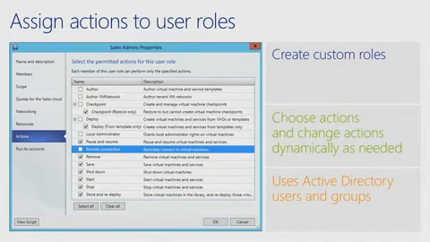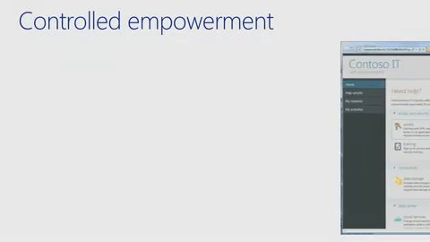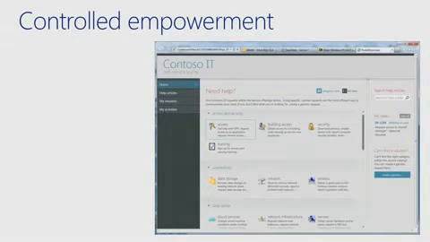So if I want to add a new user, in this case to the sales admins group within VMM, it's all based on AD. So I can hook up and give Simon, who might be a sales guy, access to this particular role, and then he'll be able to log in through App Controller and get access to the clouds that have been delegated to sales admins in this case. But it is that controlled empowerment as well.